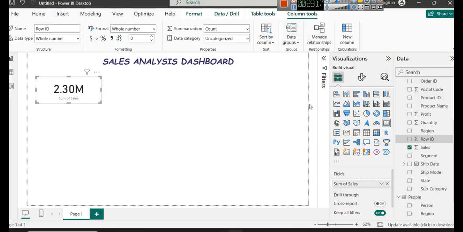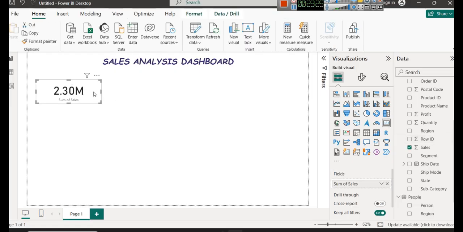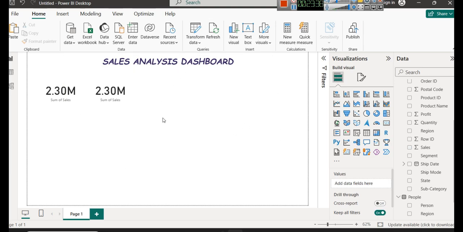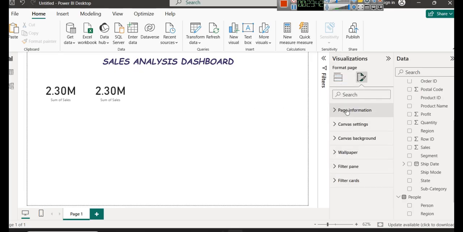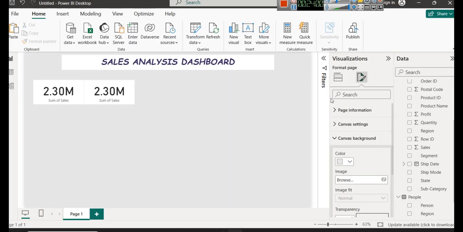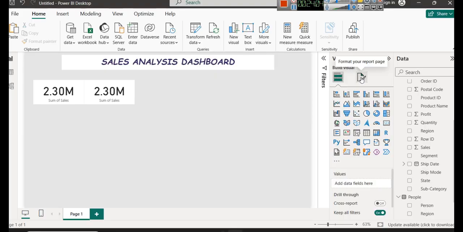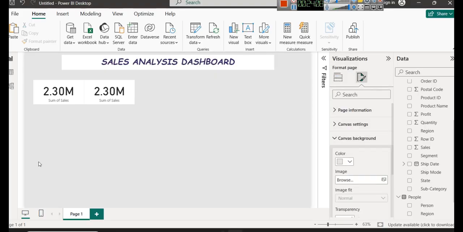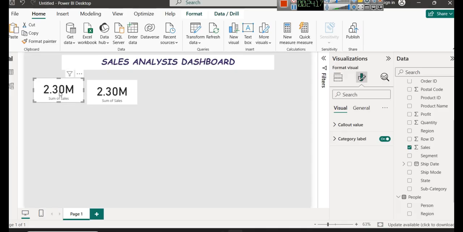Now in one visual, we will do formatting tomorrow. So in one visual, if we resize it, okay, and we make a copy of it, this is another visual. This is our page background. This is the canvas background. What is the color? White. What if we want a little bit darker color? Okay, transparency is 100%. We want less transparency. So from here we can select the page and go to page settings and change the page background. In the page we can add images also, which we will see later. So I've just changed the page background so that our visuals are highlighted.